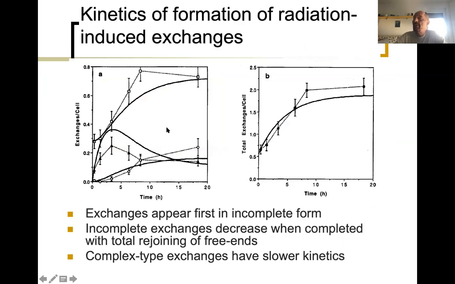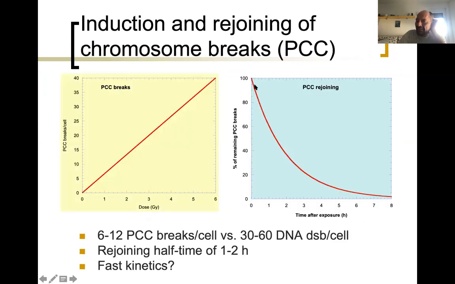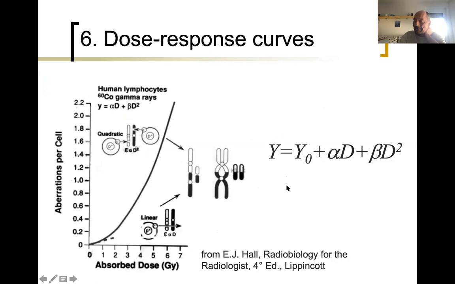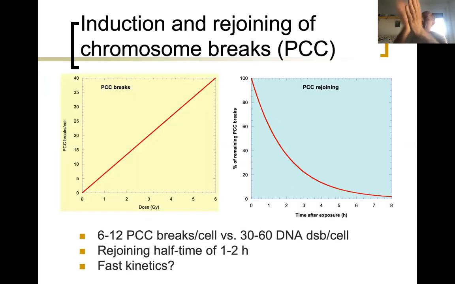In addition, you can now see the kinetics of formation of radiation-induced chromosomal aberrations. If you take this plot, this is the rejoining of the breaks, something similar to what you have seen in DNA repair, but this is something you have not seen: the formation of the exchanges as a function of time. If you take this curve, which is a fit to the experimental points, and overlap it to this one, it is essentially symmetrical. While the breaks disappear, you have the formation of the exchanges.